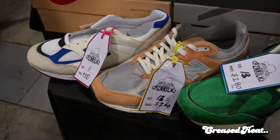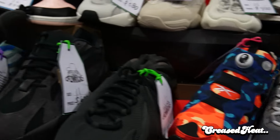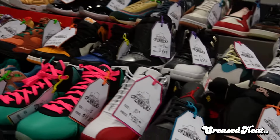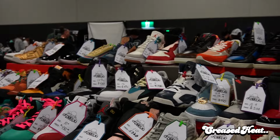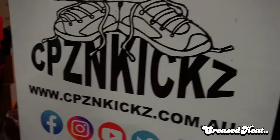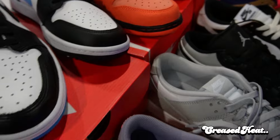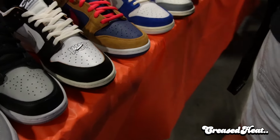Some nice variety, good prices. Got a lot of stuff. Bit of everything, crazy right now. I love seeing the variety. I much prefer seeing the variety than people having the same Jordan 1s, the same Dunks, the same everything. What do we got? Orange lobsters, battle blues, puffs.